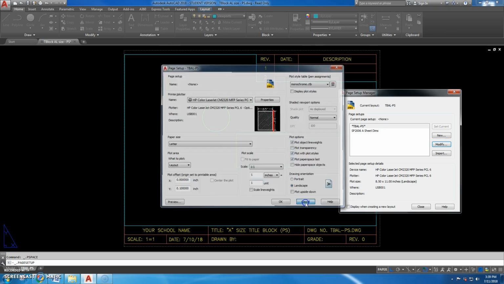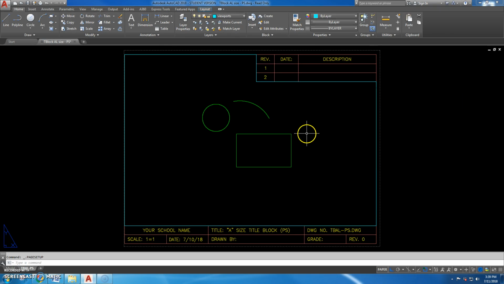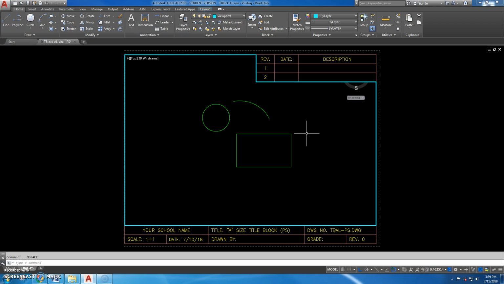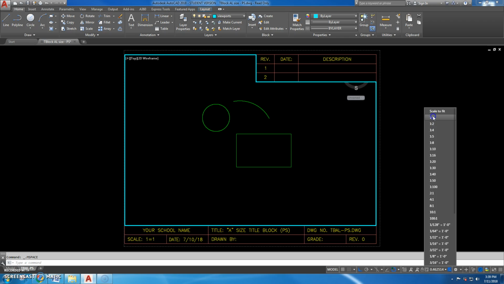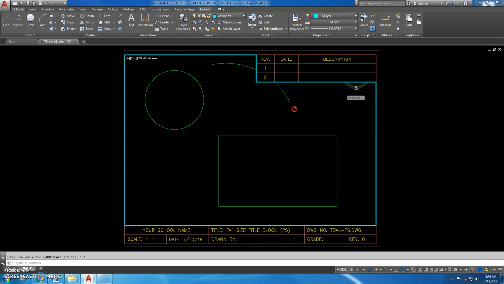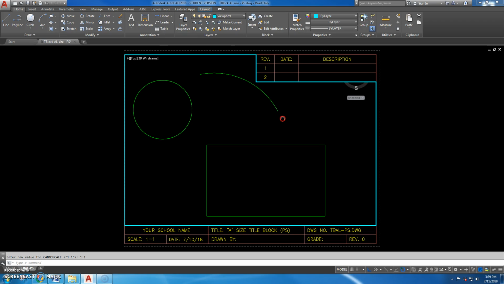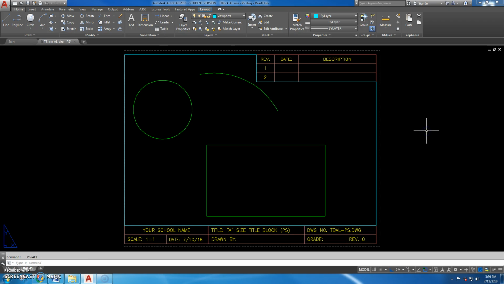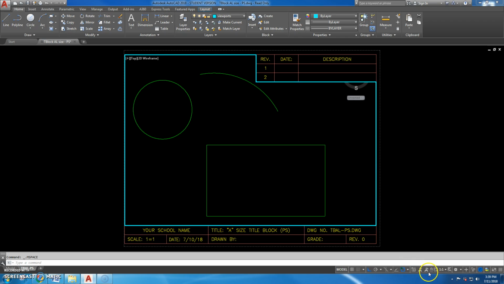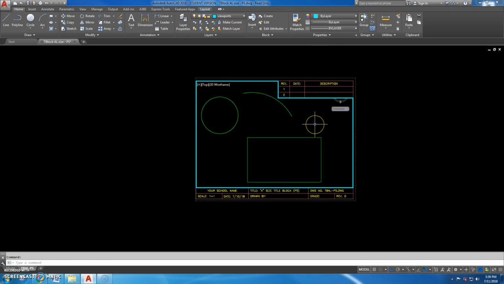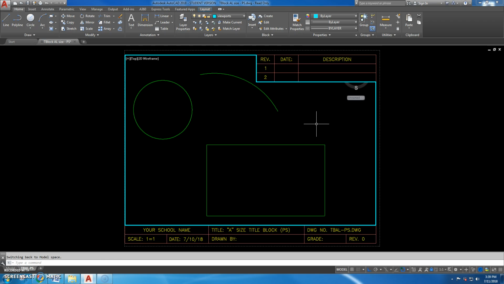Now, we're going to cancel out of this real quick, close this, just to show you one other thing. When I am printing from Paperspace, I have to make sure that my scale matches right here. So I'll go to 1 to 1. And then I can hold my wheel down, move things down so they're out of the way of any title blocks or whatever. And then I can lock it. There we go, it's locked, which means now I can't move in and out of the viewport. I can only move in and out and make the paper move farther away.